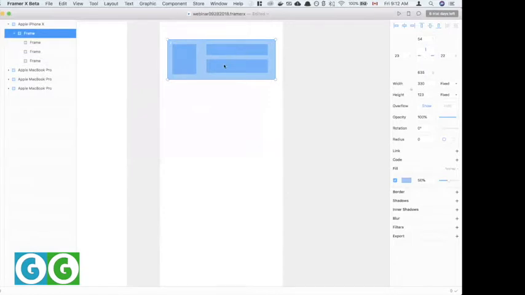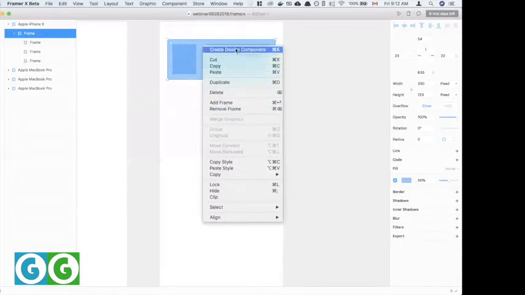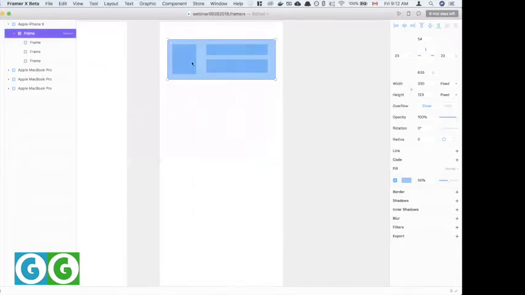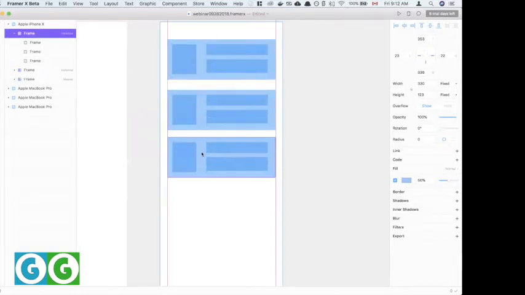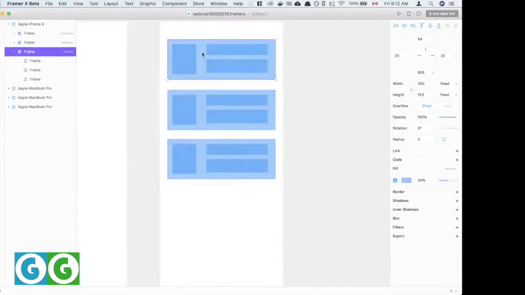Now I can convert this into a design component. That's the term they are using. So it's a component-based design approach. What does that mean? For example, I can right-click and create a design component. So it becomes a design component, and when I make a few copies, I'm able to change them.